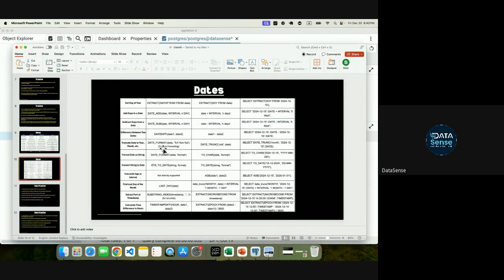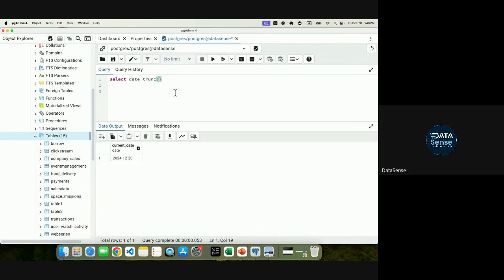You need to provide the format and the date. So let's say I do month and current_date.